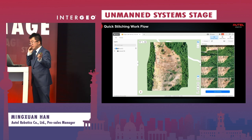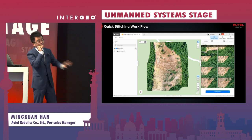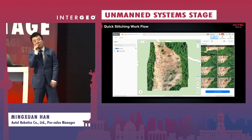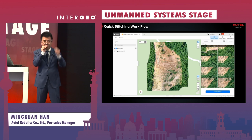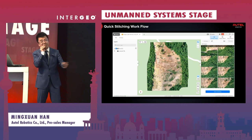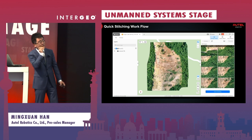The result from the previous mission looks like this. It's very quick, very professional, and very efficient. This feature is ideal for post-disaster evaluation, traffic accidents, or scenes where participants need to record evidence and information quickly before clearing the area. You need very fast setup time to generate the modeling on site.